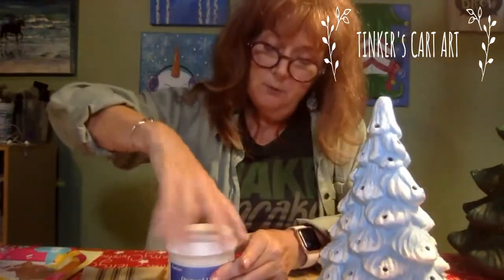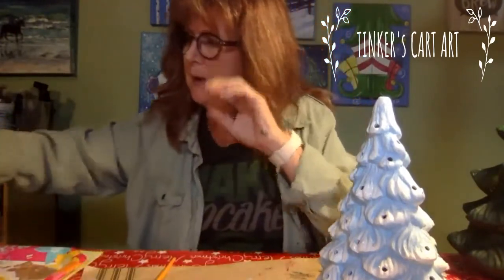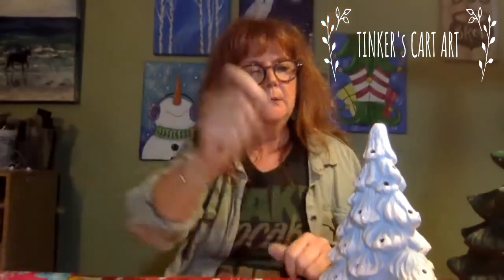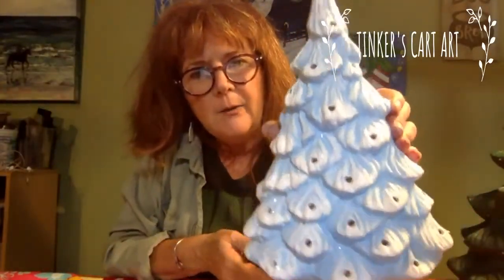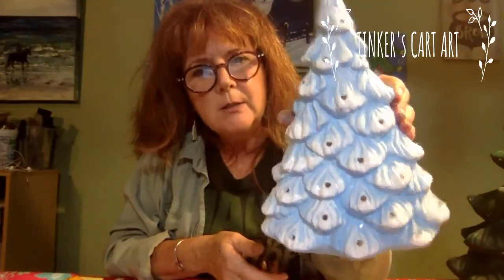If you wanted to, you could paint the whole tree and do your white tips and whatnot. And then you could use like your Mod Podge or any kind of a brush on clear, glob it on there, sprinkle on your glitter, and it would stick to that too. You just need something for it to stick to. So I would kind of leave that now. But again, you can go back and build up the white on the edges as much as you might like.